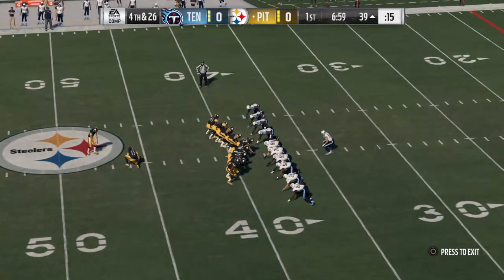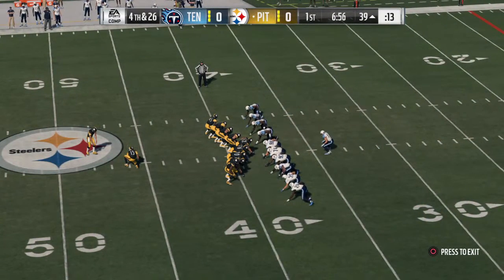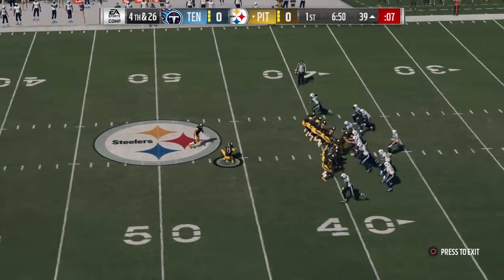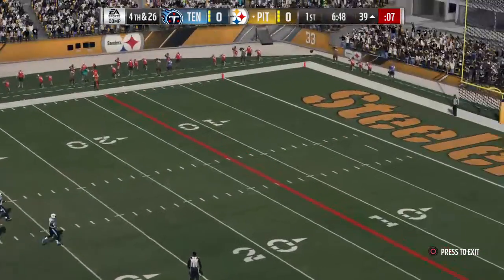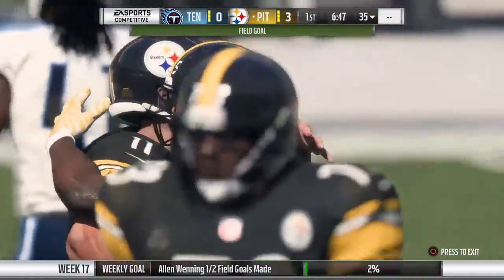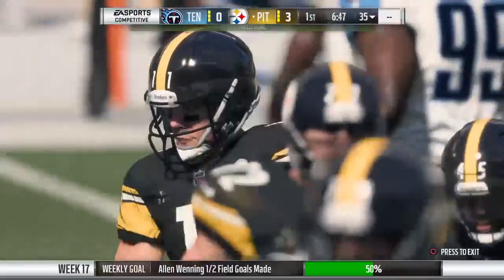So coming on now is the field goal unit. They're going to try for 3, and he'll need all the leg he's got here. This will be from 56 yards out. And his kick is good. He got every bit of that one as it's good from 56 yards out.